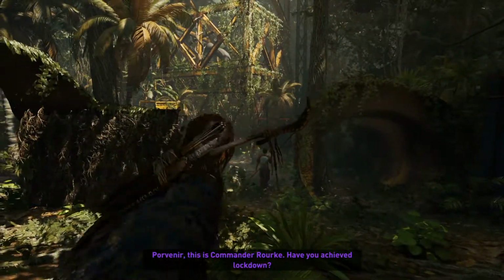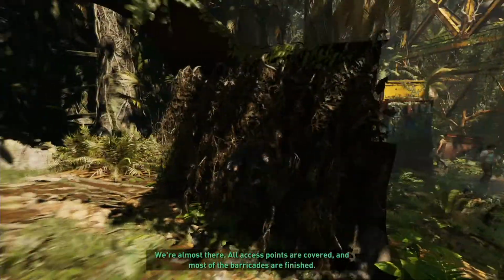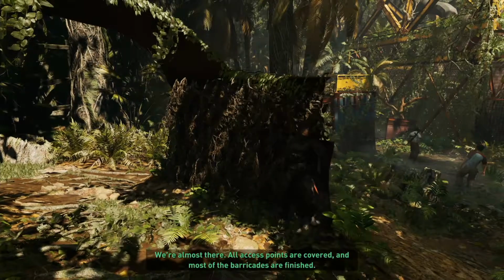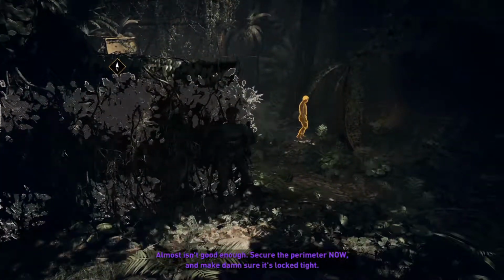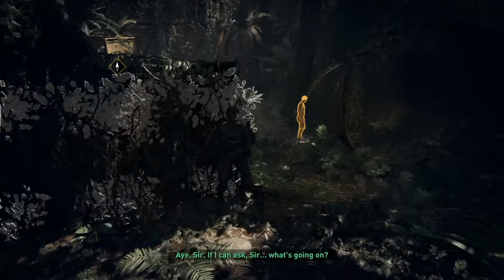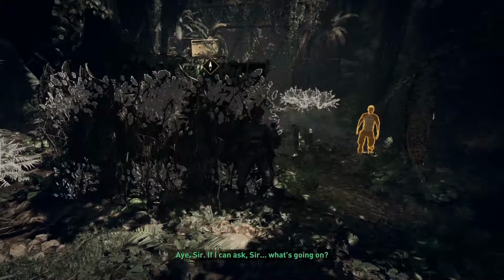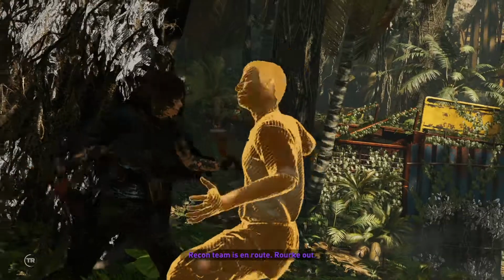Have you achieved lockdown? Hide, Laura. We're almost there. All access points are covered, and most of the barricades are finished. Almost isn't good enough. Secure the perimeter now, and make damn sure it's locked tight. Aye, sir. If I could ask, sir, what's going on? Recon team is en route. Rourke out.